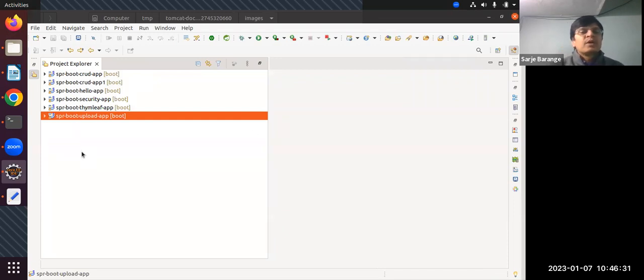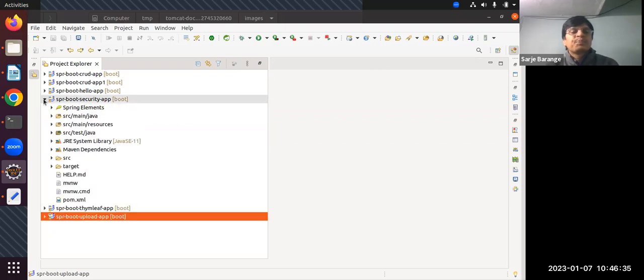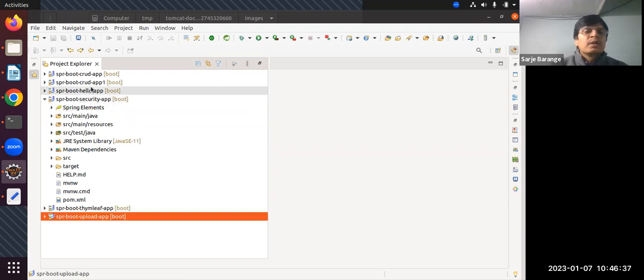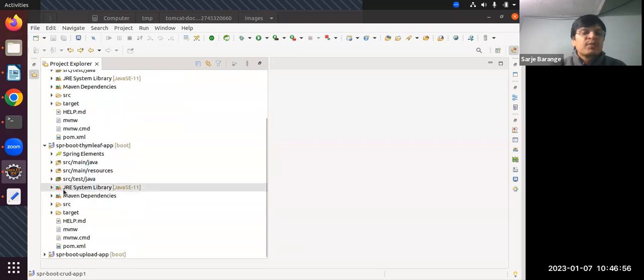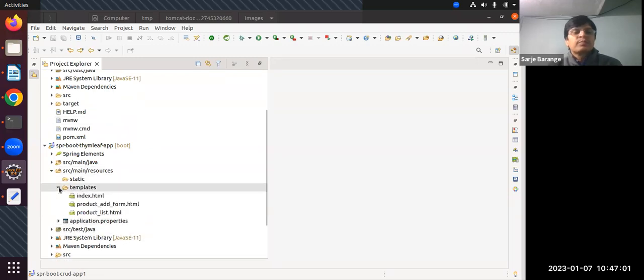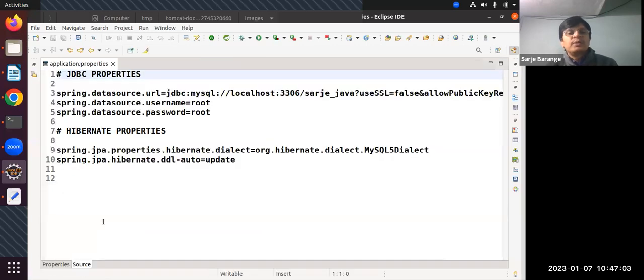Now, after clicking on it, I will take the code from any CRUD operation like this one. So first I will complete it. jQuery is also used there, I think. I use that. Okay, fine. So we can do one thing. We can take it from here. First, the properties file.